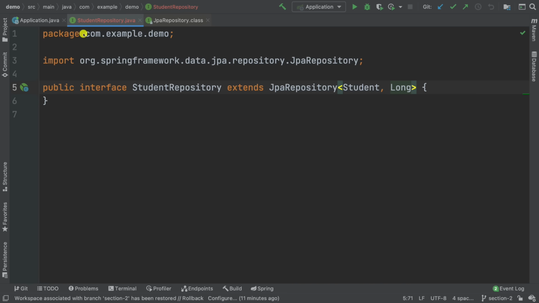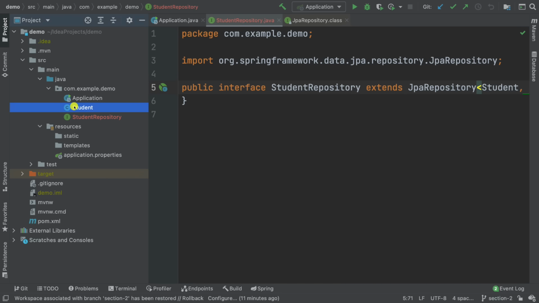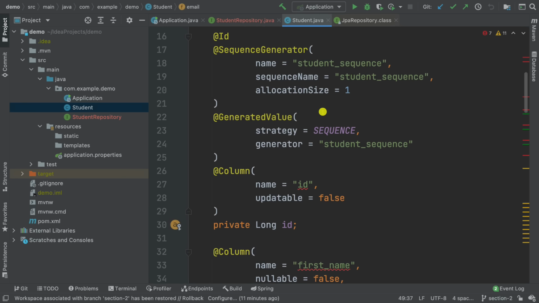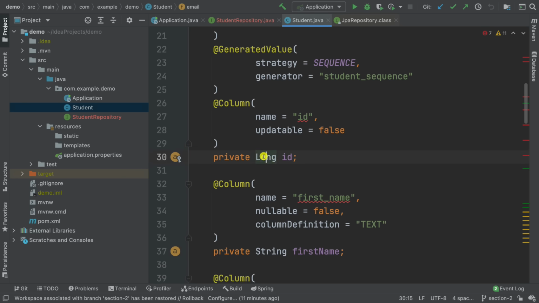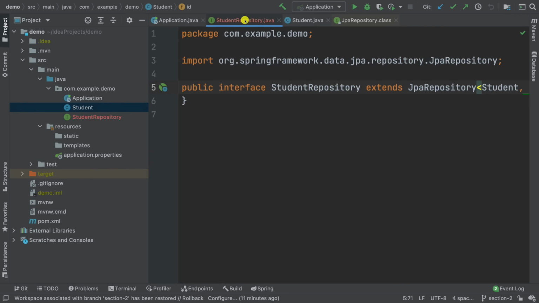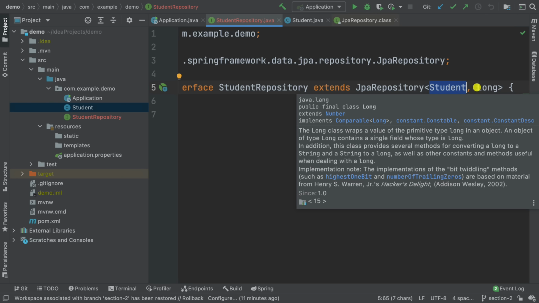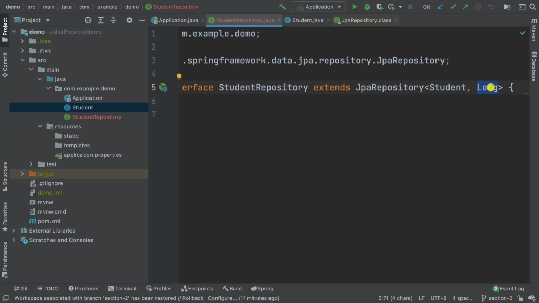Now, if I open up the student class, you can see that the ID is long. This is why I've said long in here. Remember, I said the entity as well as its identifier data type, which is long.